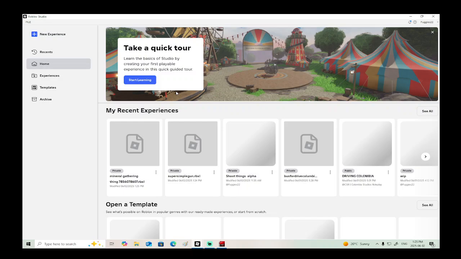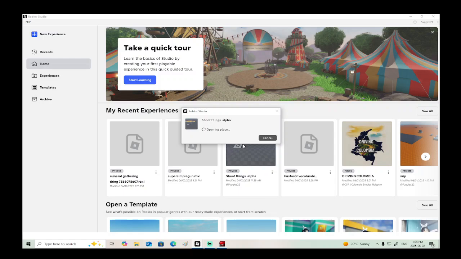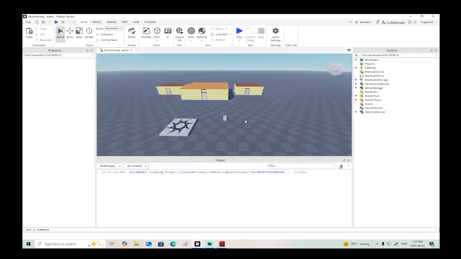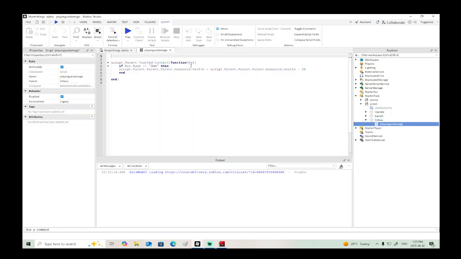So we have to search for the humanoid now, because what we're gonna do is we're going to try and cast damage to the player, right? So we need to find the humanoid. So I have the hitbox on here, okay? Yeah, that's right.